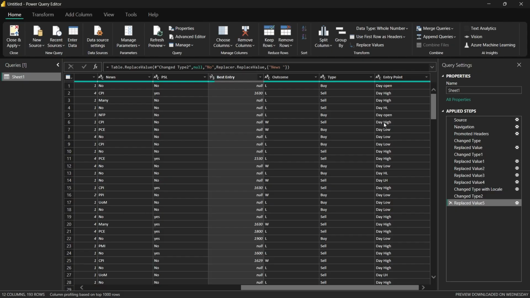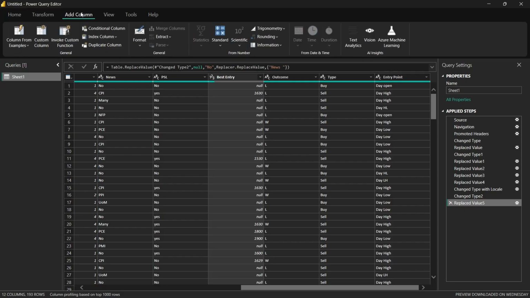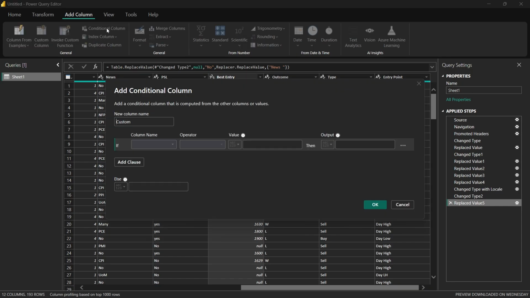So if you want to add a new conditional column that's based on one or more conditions of these other columns, you just go up here on the top left, add column, and then there's conditional column. All right, then column name, trade direction.